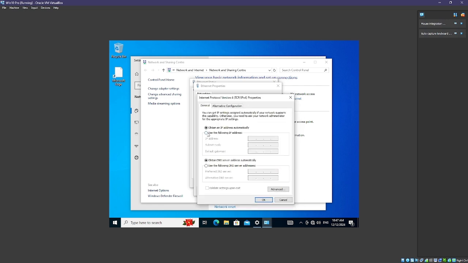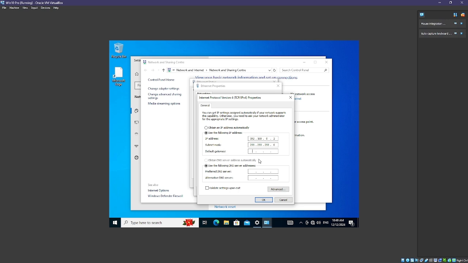So we're able to enter a specified IP address and DNS server. What we're going to want to do here is switch over to use the following IP and enter our own IP address. So we'll go with 192.168.0.2. We'll be using 2 at the end here because this will be a client machine. If we were to use 1, this would be for the host, or in other words, the server.